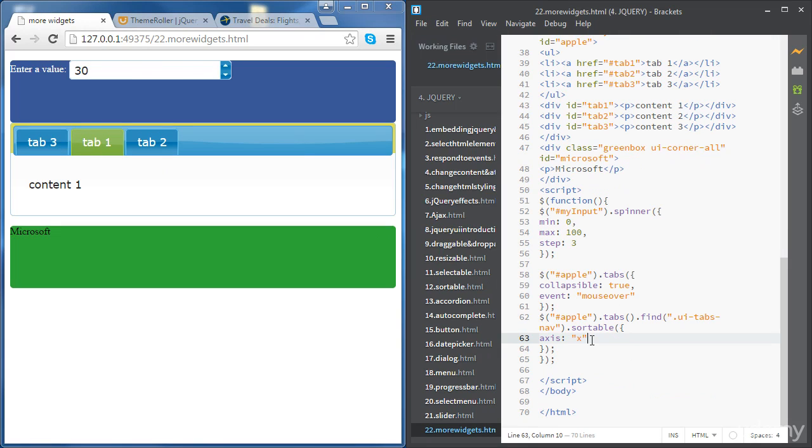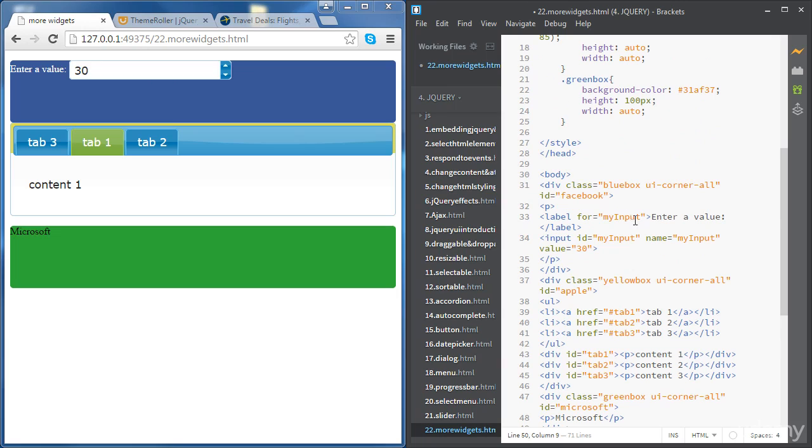All right, now we're going to have a look at one more widget. It's called the tooltip. When we hover on a certain element, we want to show some information about the element. Let's say when we hover on this input, we just want to have a tooltip showing something about that input. First, the element in question needs to have a title so that we can have some content for the tooltip. Our input is there, so we're just going to add a title for the input. For example, we can say, please enter a value.